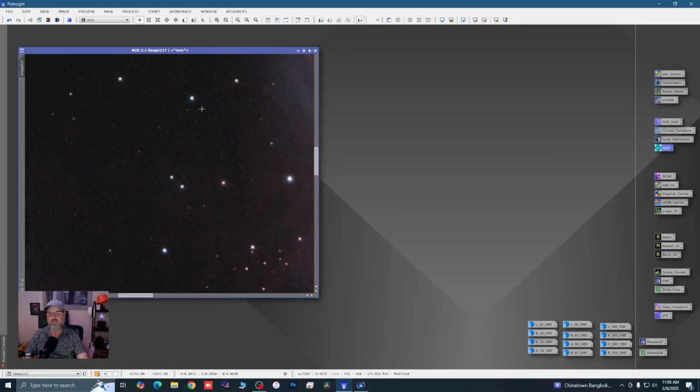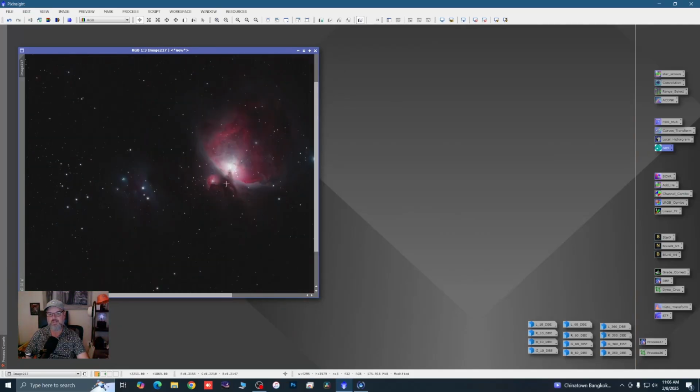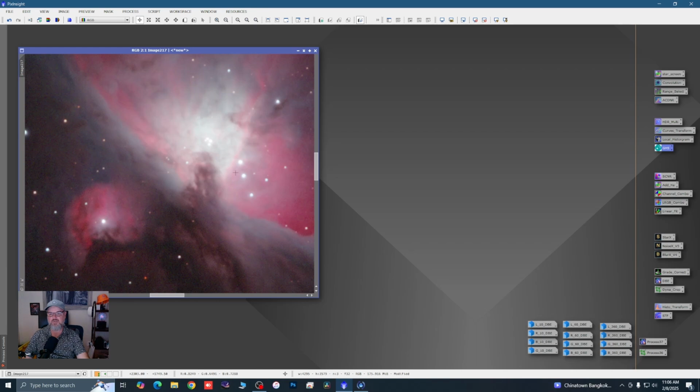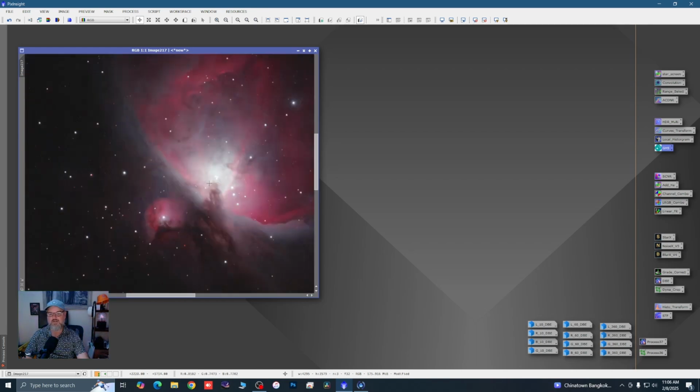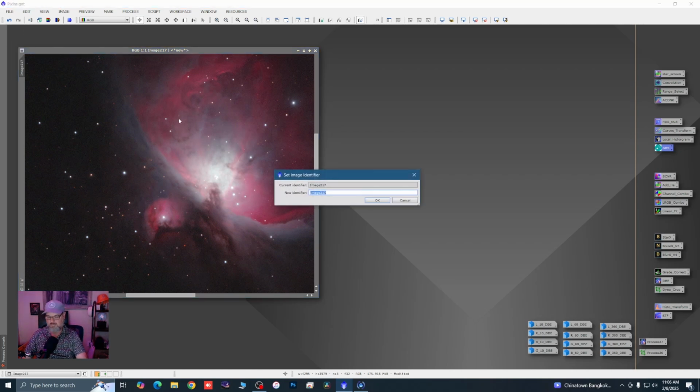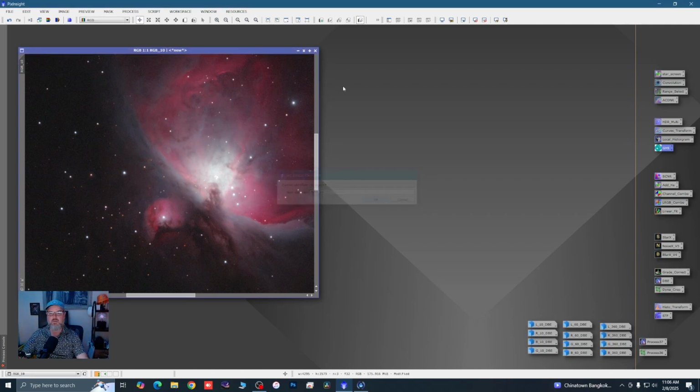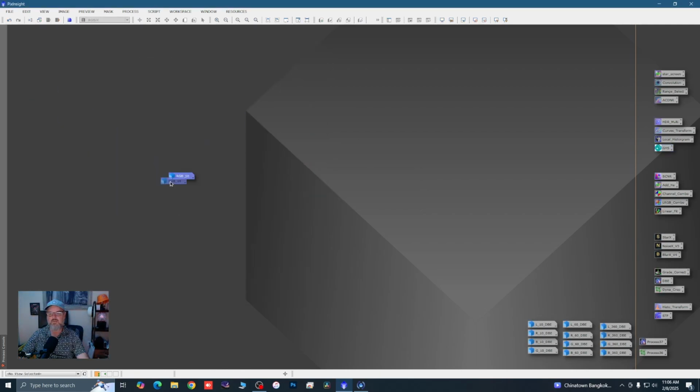So, our stars weren't probably the best, but I'm not going to worry too much about deconvolution with this color data. There's the trapezium in there. I think if I would have shot like 5-second subs, that may be a little better, but 10 seconds was almost too much. Anyway, let's rename this one. We're going to name it RGB_10. So we can keep all this stuff straight.